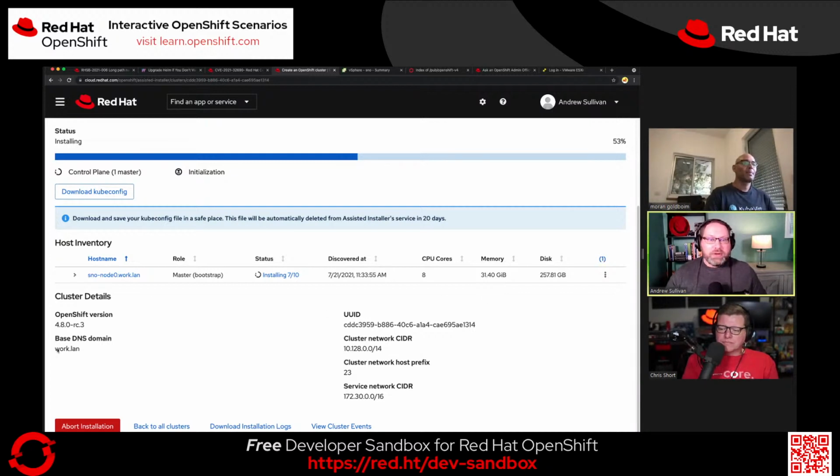The other thing to be aware of, and we've talked about this a number of times here on the stream, is storage. Make sure you allocate enough storage. I think I gave this one, yeah, you can see 260 gigabytes-ish. Make sure you allocate enough storage for it to be able to pull all of the images that it needs and everything that will be necessary.